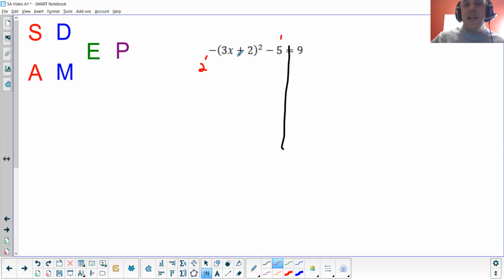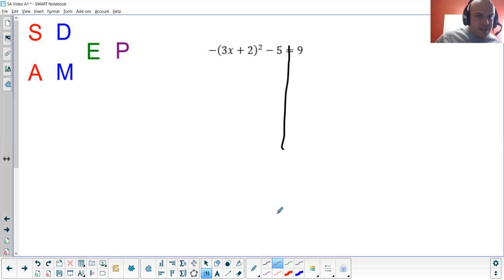Next, since those are inside the parentheses, in order to get to those, I'm not going to have to get rid of that exponent. So that's the third thing you have to get rid of. Now, if you look at this, I have 2 and 3x, so I've got to get rid of addition first, and then that 3x will be the last thing. So this problem really has 5 steps, you think. But let's actually go through it.